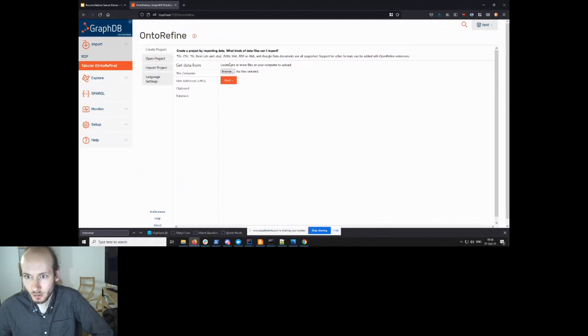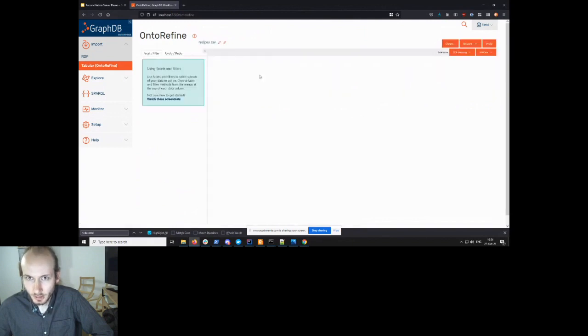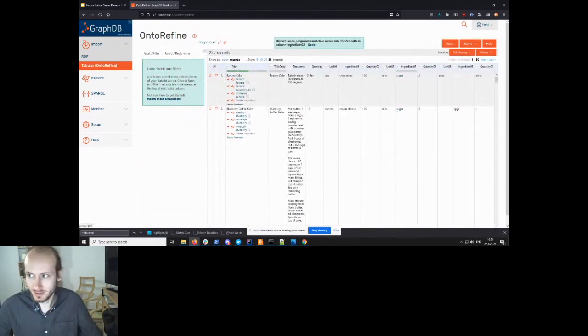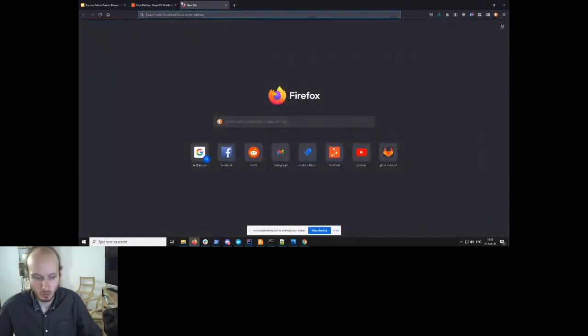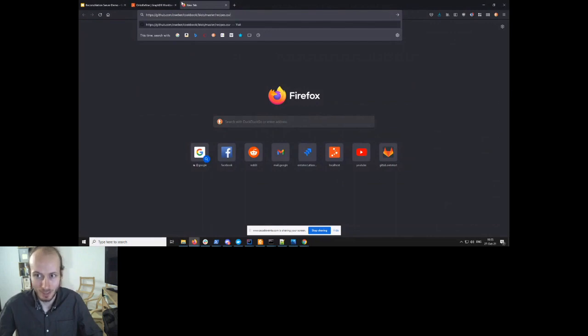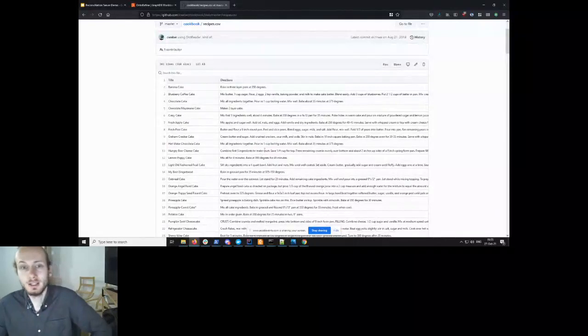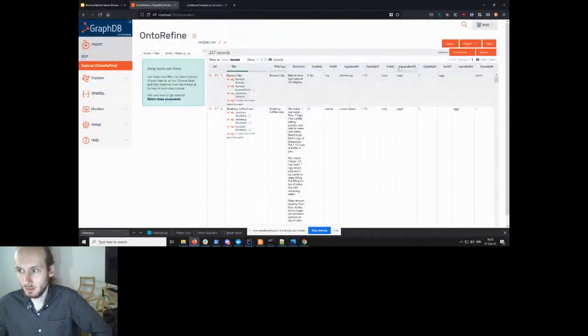So if I open one of the other projects, I want to highlight that this is a completely random data set. What I did is I indexed FoodOn, which is a food ontology dataset. And for the CSV to test against, I just Googled GitHub, give me recipes in CSV format. GitHub has this kind person who did some recipes in CSV. Great. We use that for testing. And again, we're going to try to brute force this with Wikidata.